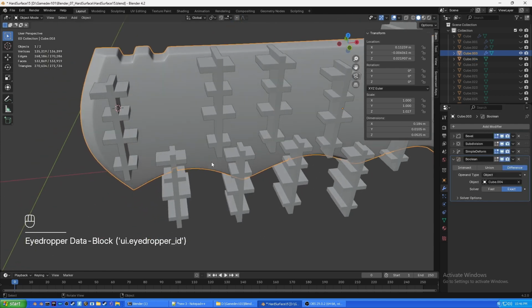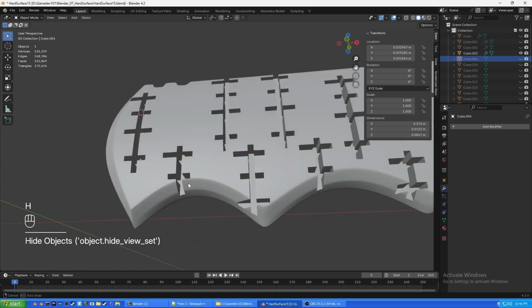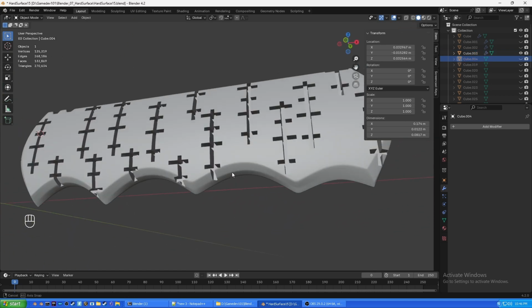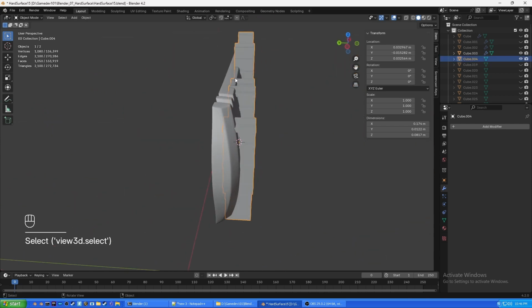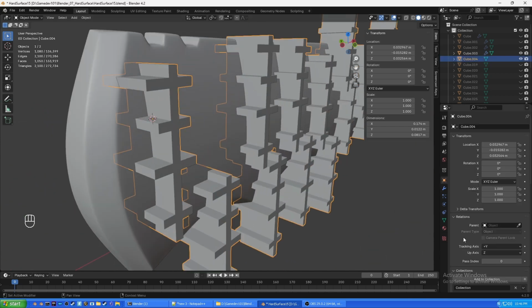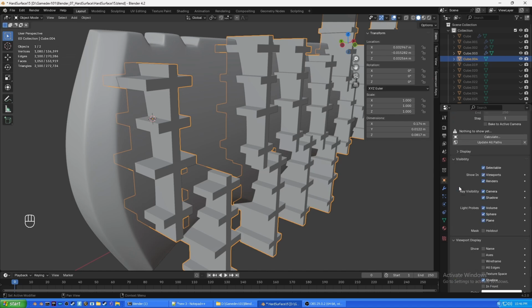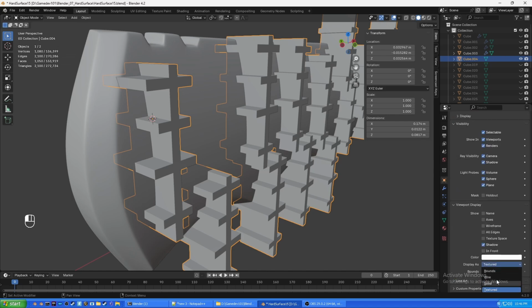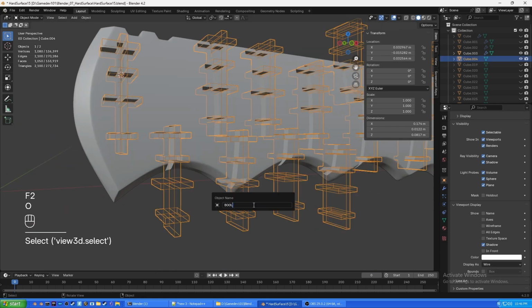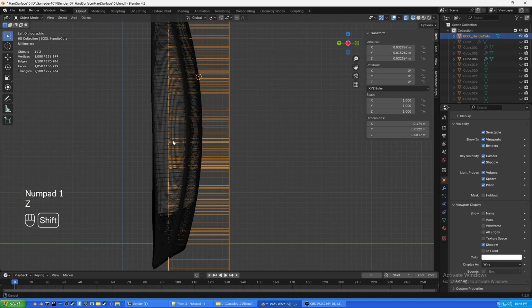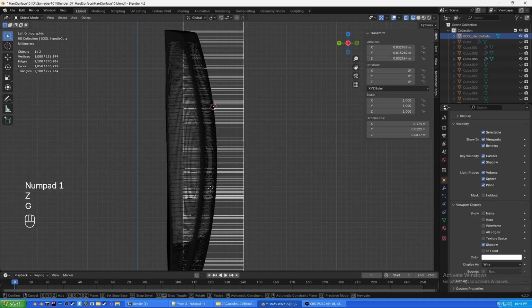It's going to lag for a little bit because Booleans can be a bit expensive. And this is the shape we get out. This is our Boolean. But this is a little bit annoying to work with, right? These are all in the way. We can alleviate this a little bit by going into object and setting it to draw as wireframe. That's going to make it slightly easier to see. I'm going to call this bool handle cuts. Something like that. Cool.